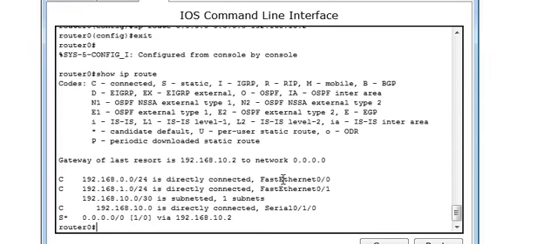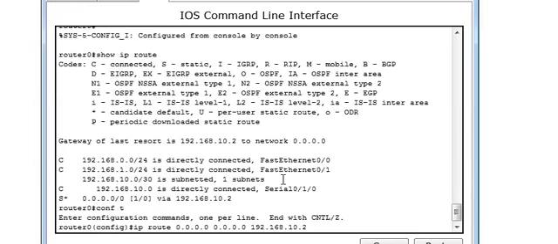The next thing we're going to do is get rid of that route we just added. In the real world, you probably never get rid of your default route because you always want to have a default route. To get rid of that default route, we're going to put no in front of the command we used to enter it. So with Cisco, most of the time, to get rid of a command you put in, you need to do no in front of it.